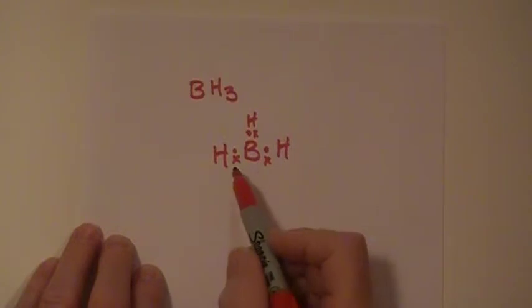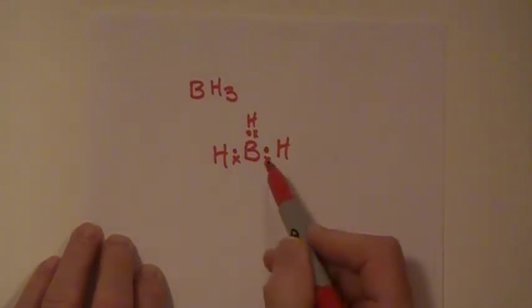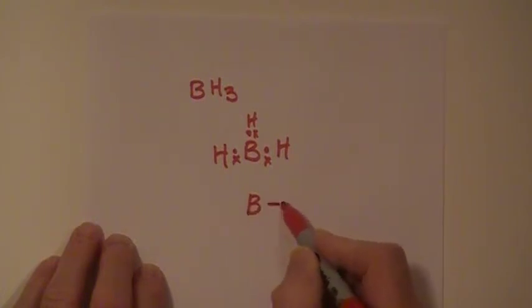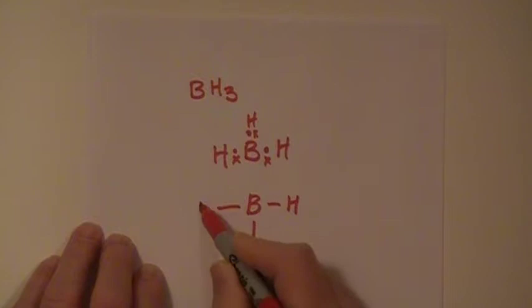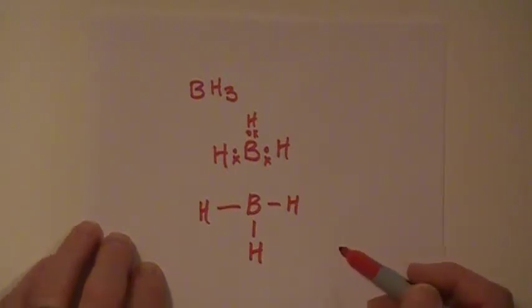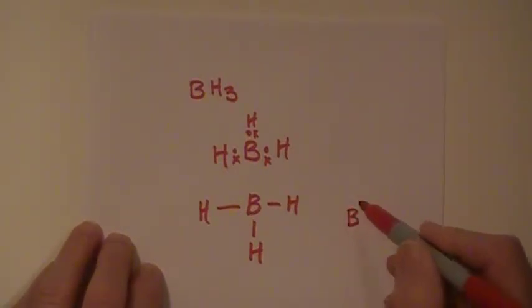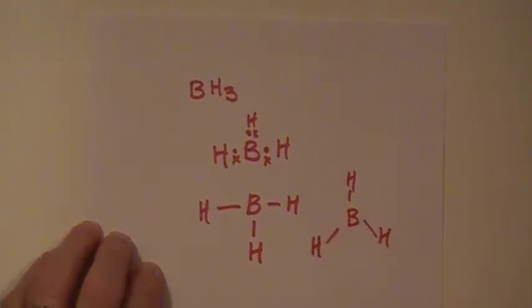The reason I say that is we have 3 entities around boron. As we said, atoms like to be close together, but not too close together. So they've come together to bond. They've formed 2 electrons, makes a bond. Now I'm going to draw this hydrogen down here. It's the same molecule as the one above. They like to be close together, so they've bonded, but they don't want to be too close together. And the way to get 3 things as far apart as possible is to put them into a triangle. So borane is triangular. Now let's look at another one.